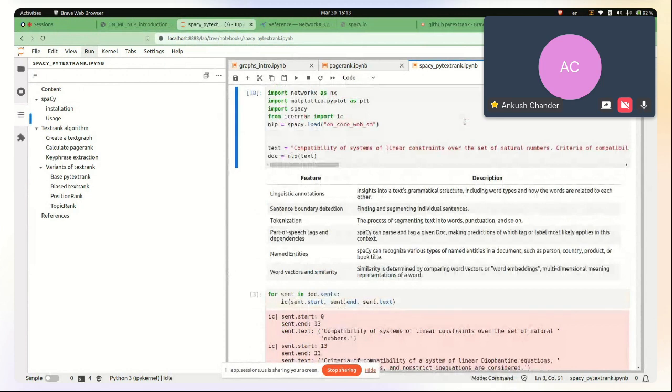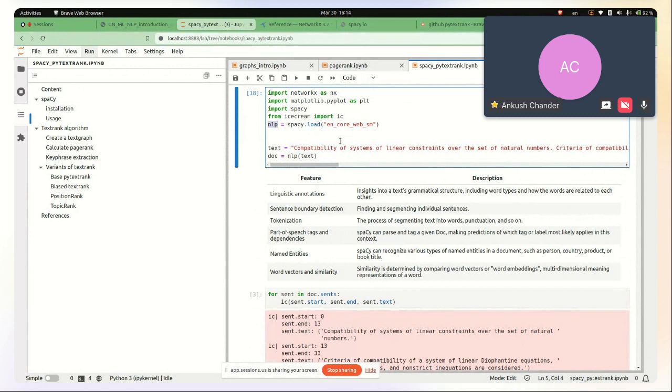Okay, so what spaCy does is you can import it directly, like import spacy, and then you can load a model. This is a statistical language model which spaCy people have already trained, and when you load it, you get a module, nlp.